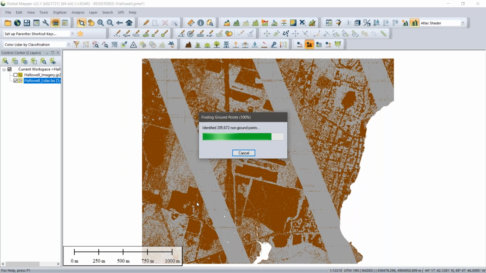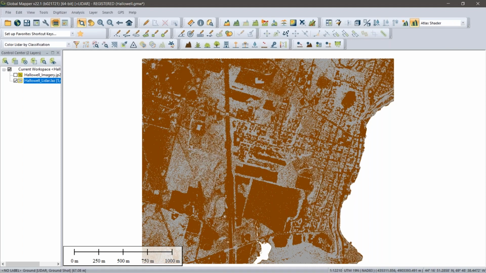But suffice to say, when this process completes, you will see I have been able to pull out additional ground points here. If I'm interested in generating a DTM, I have more points to work with in those areas where the points were incorrectly classified. And again, at this step in my workflow, I may export this and have a better quality point cloud that I can deliver to my client simply by running through that automated reclassification process.